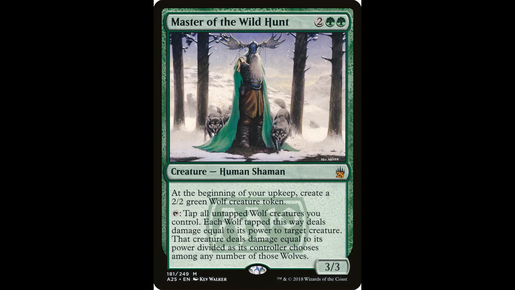At the beginning of your upkeep, create a 2/2 green wolf creature token. Tap all untapped wolf creatures you control. Each wolf tapped this way deals damage equal to its power to target creature. That creature deals damage equal to its power divided as its controller chooses among any number of those wolves. Pretty cool card. Cast for the same amount, but it's a little bit easier to understand and use. And best of all, this card will currently run you about $2.16. That's a big price difference.